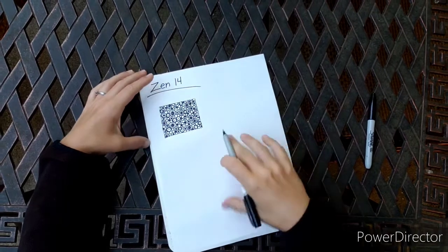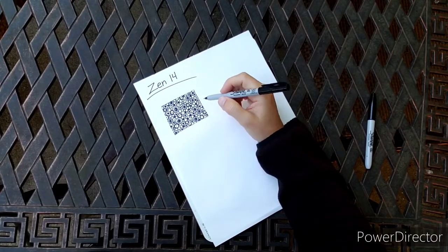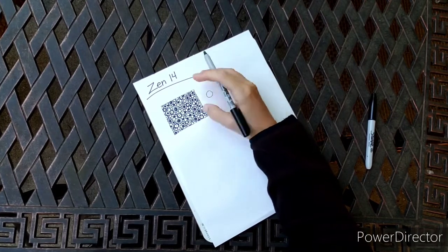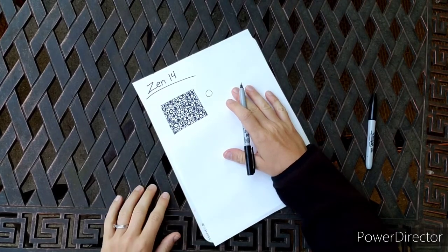Alright, that looks good. So whenever you try this Zendoodle on another piece of paper or whatever design you have, try and make some of these circles really large, you know, like very large, and see how it looks. Instead of making tiny ones, see how it looks with larger circles as you go across, because it looks pretty cool either way you do it.